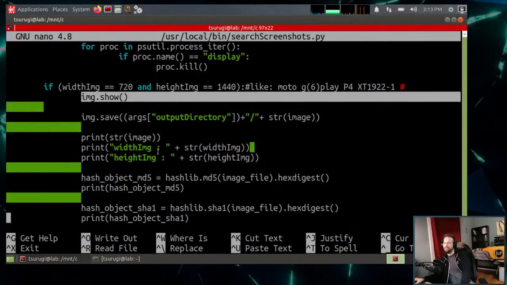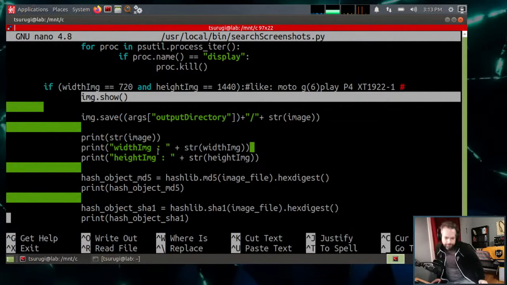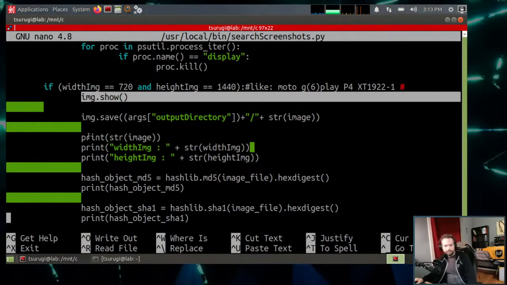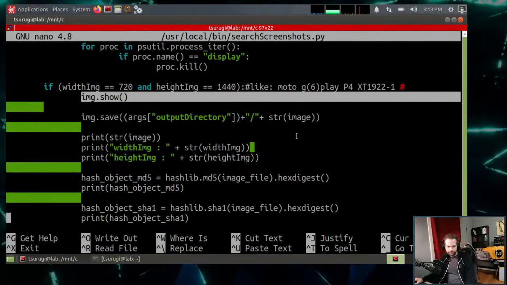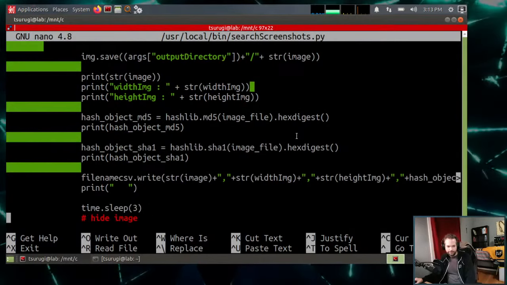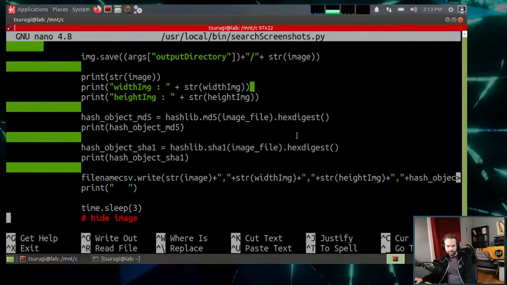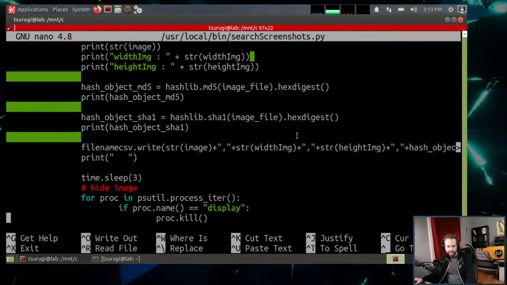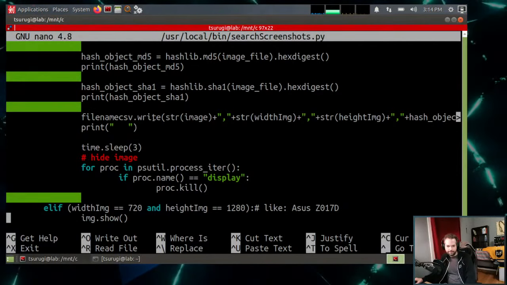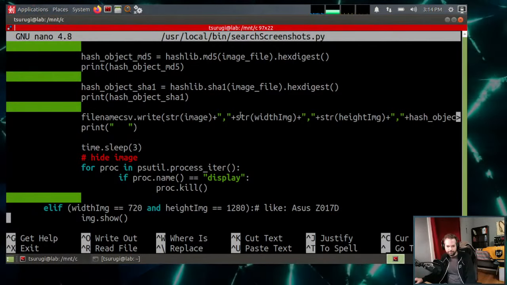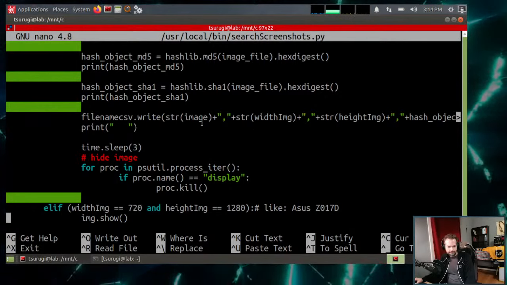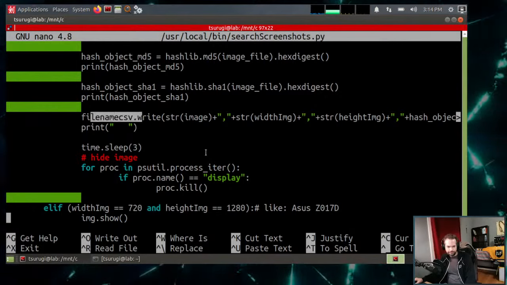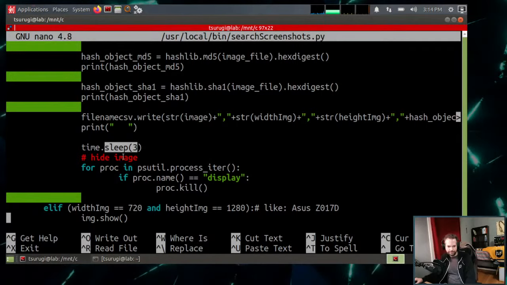So the image, I guess, probably pops up. And then we save the image to the output directory, print the width and height, hash the file, and then write all of that data to the CSV file. And then we sleep, and then we hide the image.